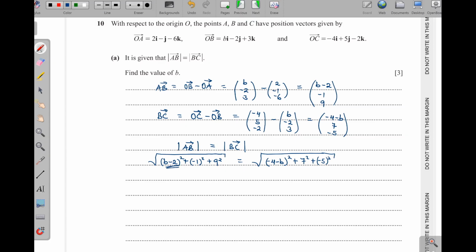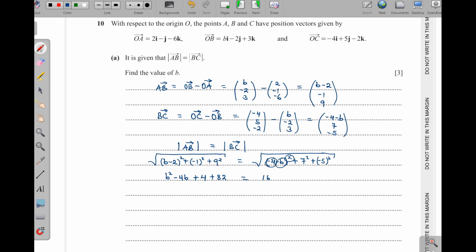Now, here, what do we have? Square the B, then 2 times B times -2, that will be -4B. And then this is 81 plus 1, isn't that 82? This is 82, but when you square this 2 here, I had forgotten, that one is going to be a positive 4.